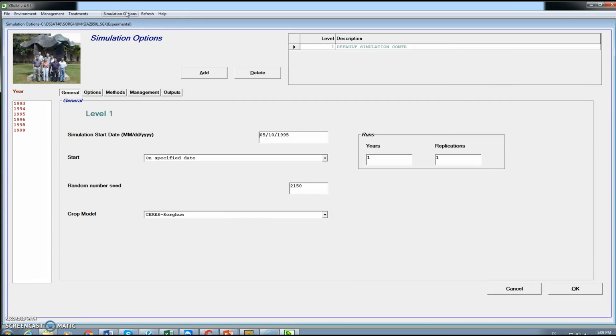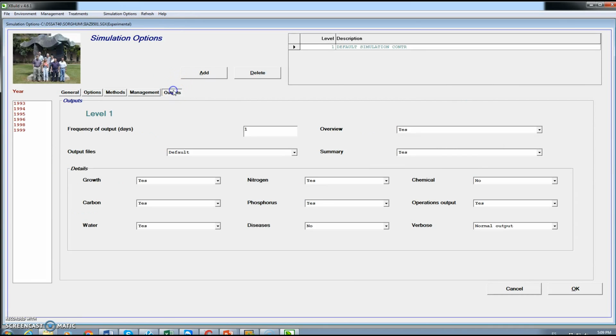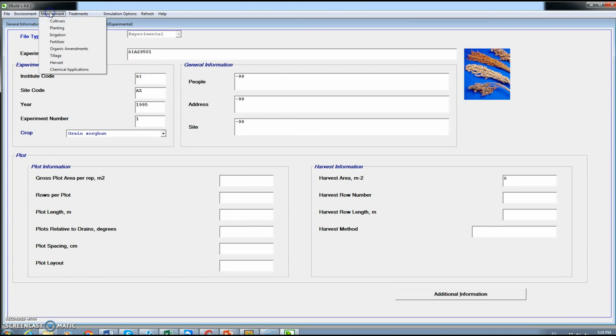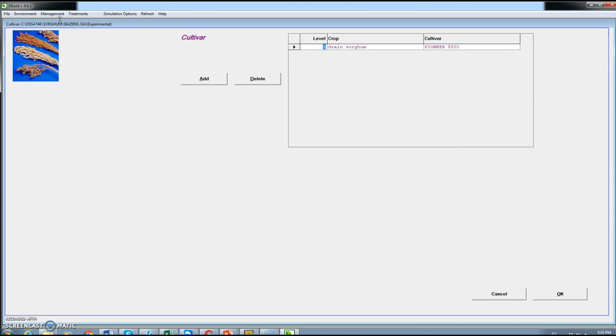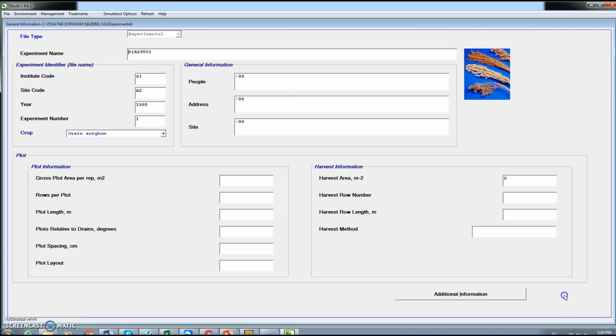As I said, in simulation options, in outputs, it's important to set output files to default. Leave overview, yes. Summary, yes. The details are not that important. We click on OK, and in management, cultivars, we have selected Pioneer 8501, which is the new cultivar that we want to calibrate.